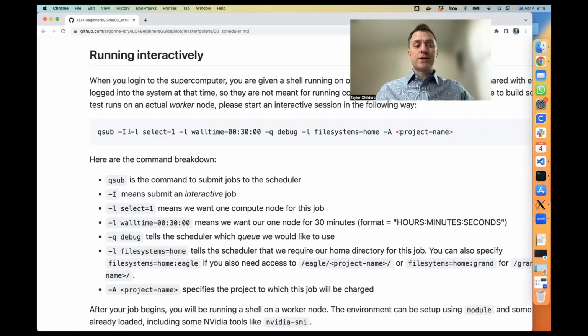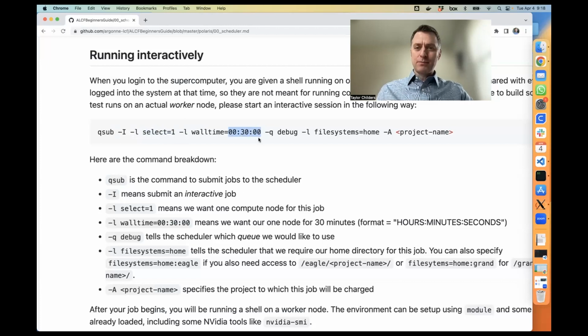So in general, qsub takes a number of options, and these are only the bare minimum that you need to run your job. There's separate documentation for PBS and all the things that you can specify. But the bare minimum are to tell it how many nodes you need. So we use this select option to say, I want to select one node for this job. Then there's the wall time. What's the maximum time that you need for that job? You can always exit before this 30 minutes. This is hours, minutes, seconds. So this is a one node, 30-minute job.